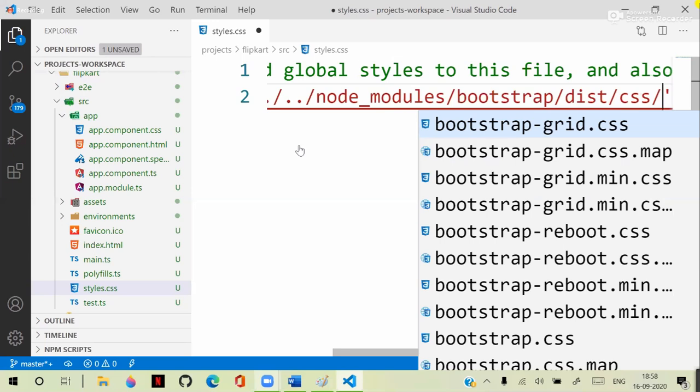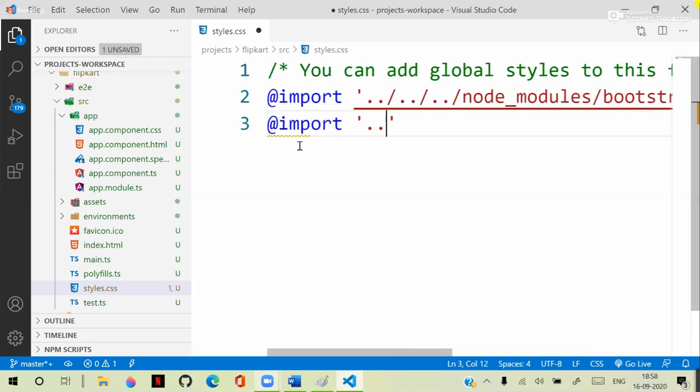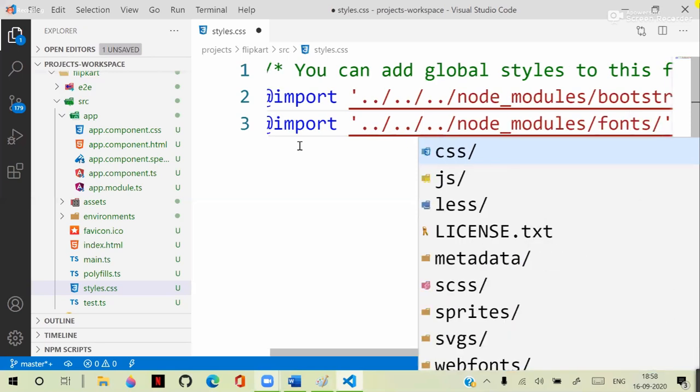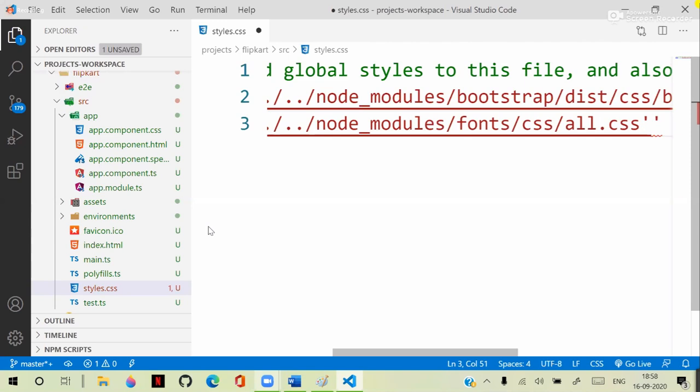Now you need one more thing. So import, and that is also from node modules. We have fonts in that CSS, all.css. Font Awesome is also configured here. We are importing those two libraries that are required for our presentation and all.